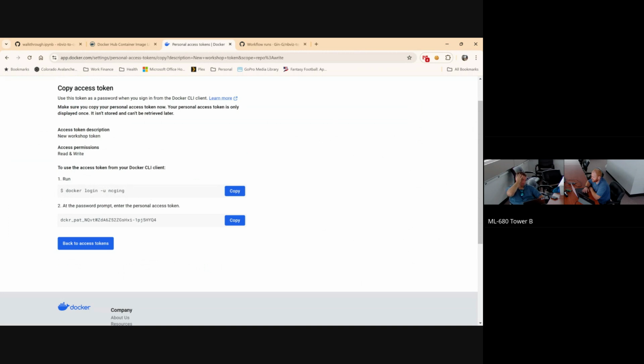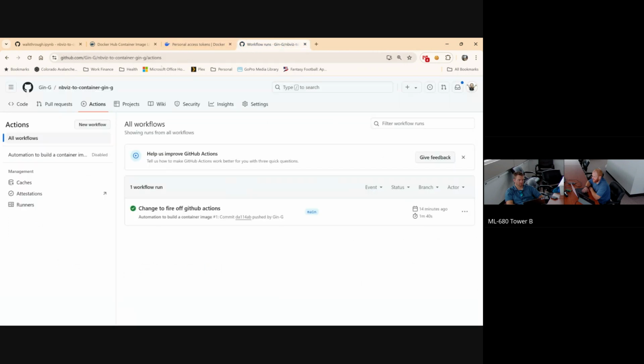But this personal access token on the bottom, we're going to want to copy that, and take it back over to our repository and add it as a repository secret. So go ahead and go back to the actual code repository.